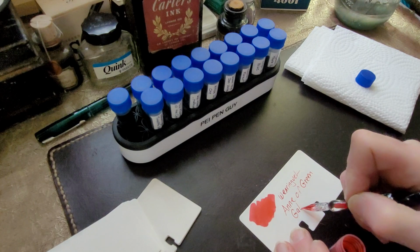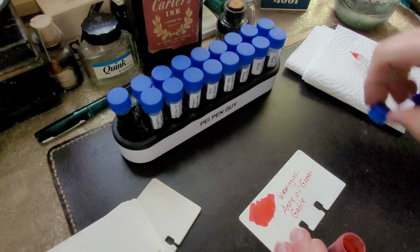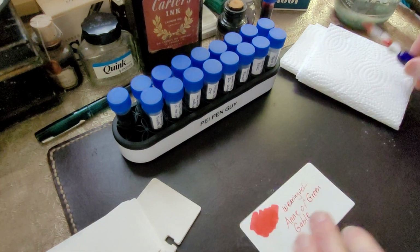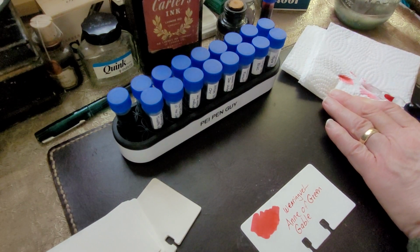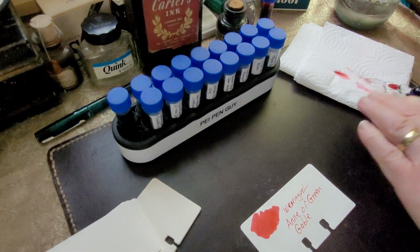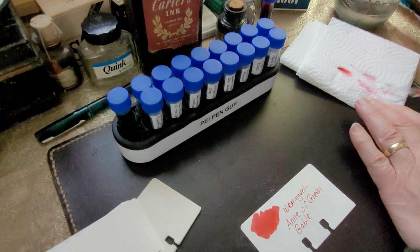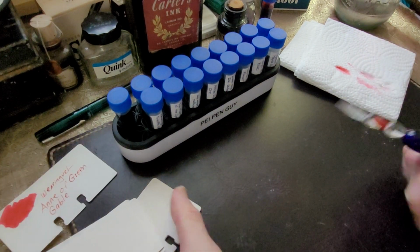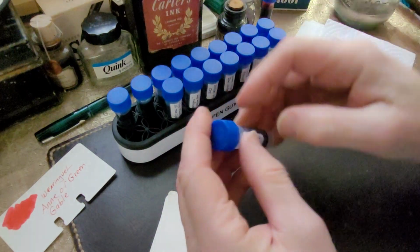So Anne of Green Gables, as you know, is a famous character in the first novel by PEI author Lucy Maud Montgomery. So Lucy Maud Montgomery grew up in Cavendish on the north shore of Prince Edward Island. I'm in Charlottetown on the south shore of Prince Edward Island. So anyway, a little bit of tidbit there.